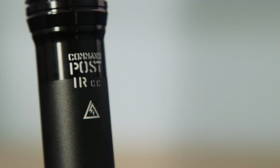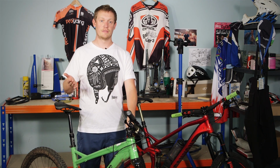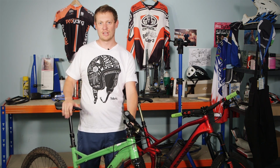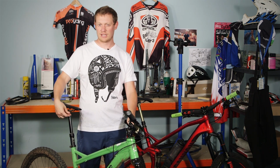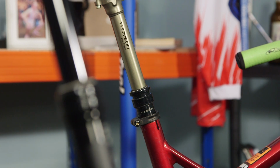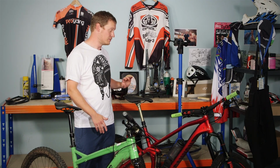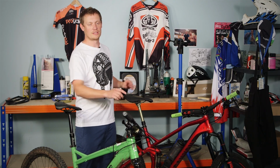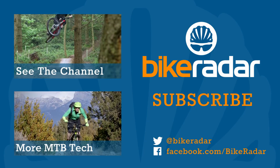To sum up then, we've got the Specialized Command Post IRCC. It's got predefined saddle heights, which if you don't mind or you're a fan of, then that's great. But the only thing we have a question over really is the fast return rate and the trickiness in adjusting that with the air pressure down here. If you've got a bit more cash though, and you prefer more infinite travel, then the Thomson is a great option. It's really well built, it's beautifully finished, and it's my favourite one if I could take the lever from the Specialized.